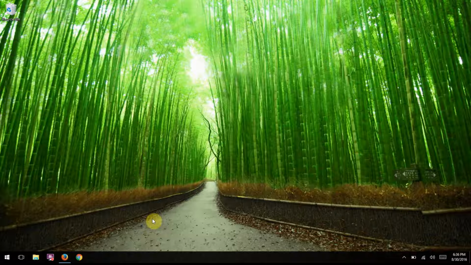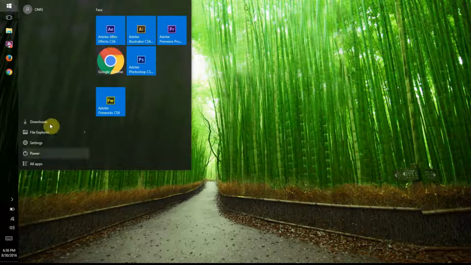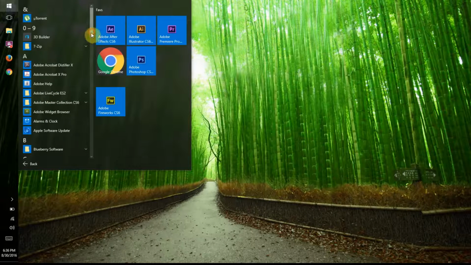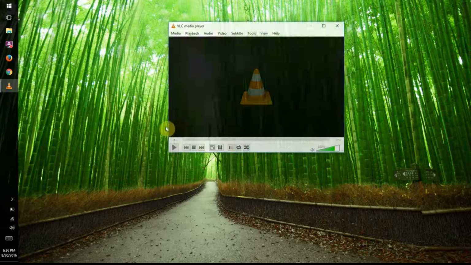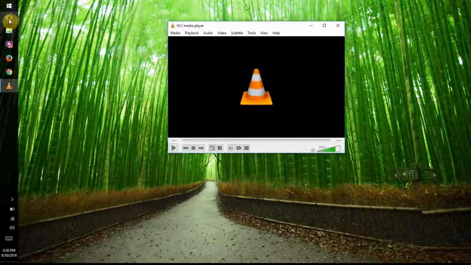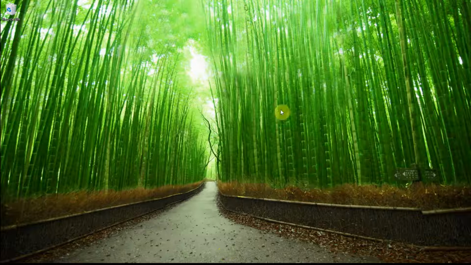It's probably kind of tough to see for you right now. If we unlock the taskbar and move it over here, you can kind of see this blue line better. If we change the desktop to desktop 2, notice that it's not there anymore. So let's say that I had something open. Let's take a look at what it could look like. Let's say again I have this video player open on desktop 1. I can go switch to desktop 2. So it kind of doubles the workspace that you have. It's kind of nice to be able to have more stuff open.